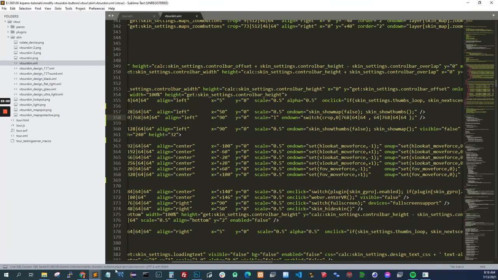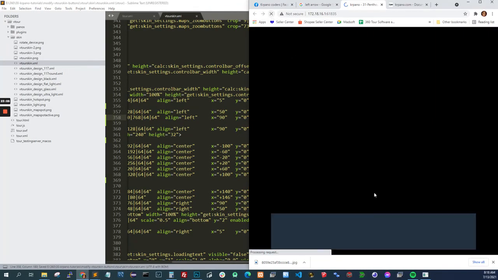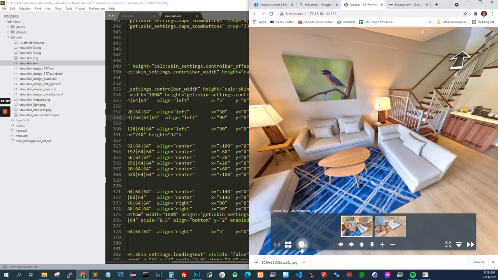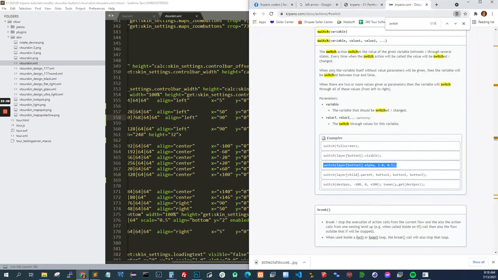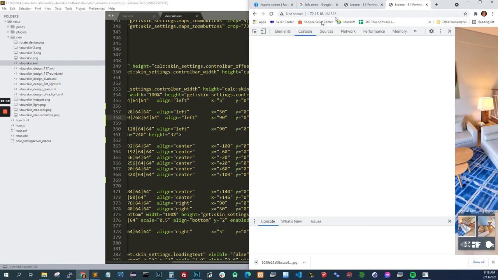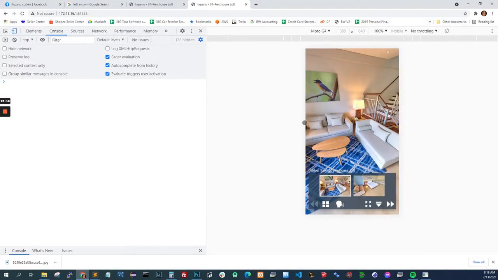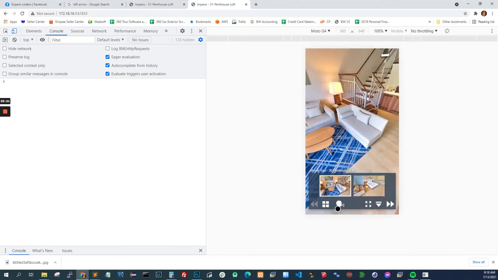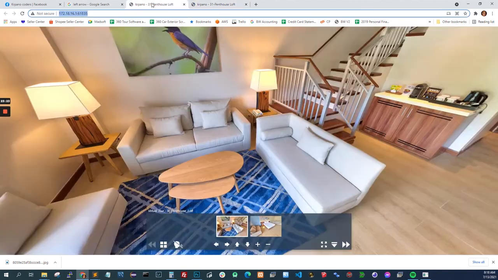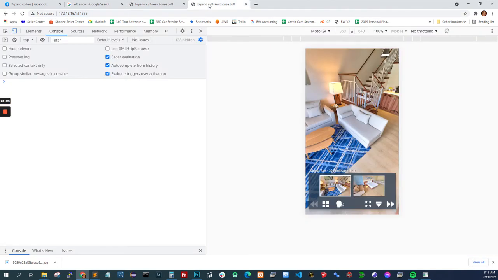Also, just a tip. Because I used to edit these a lot, I noticed it does something funky here. It moves when you're on mobile. It sometimes moves these values here.